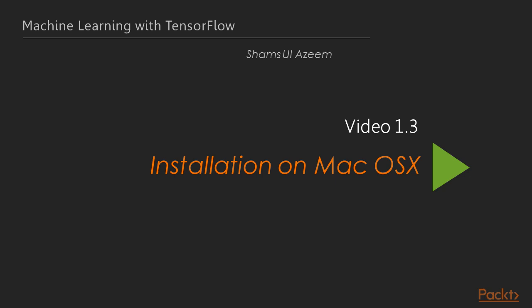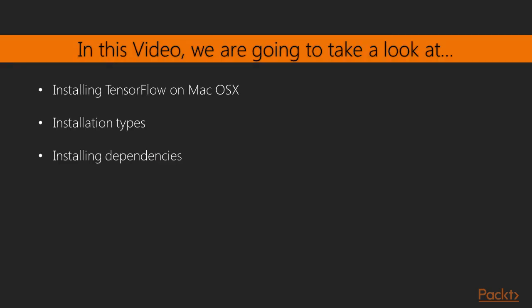Windows users can install TensorFlow using a virtual machine, covered in video 1.4, and then, following the Linux installation, on the VM. In this video, we'll show you how to install TensorFlow on Mac OSX, and we'll also talk about the installation dependencies and the different types of TensorFlow installations that you want to do.